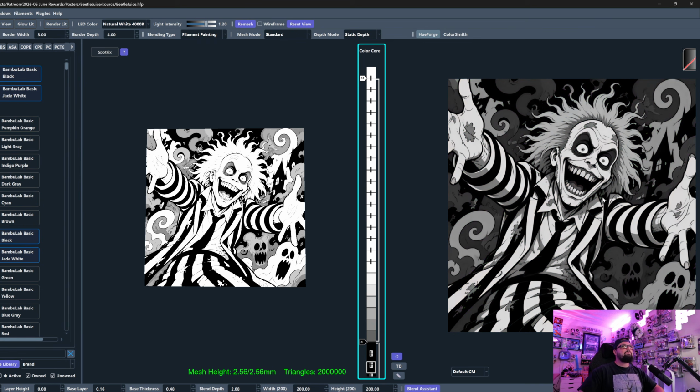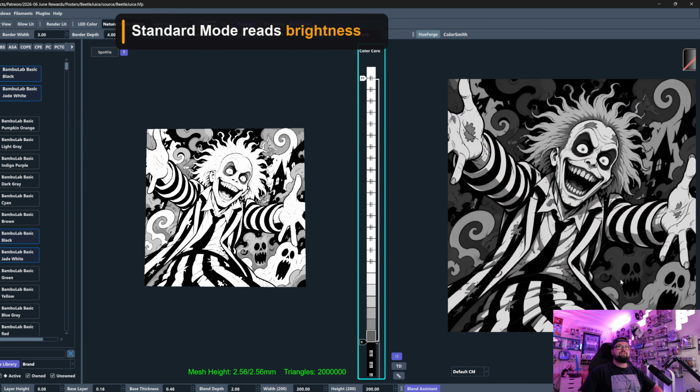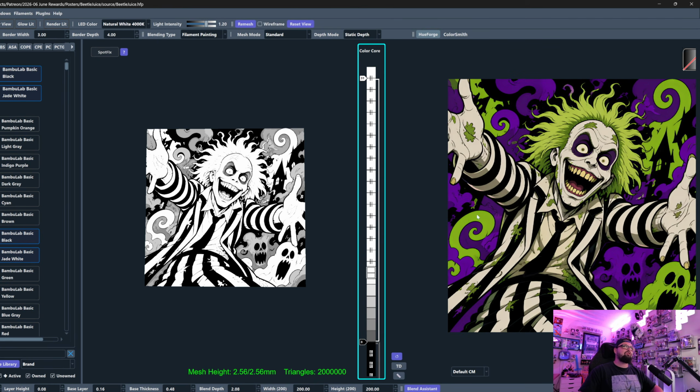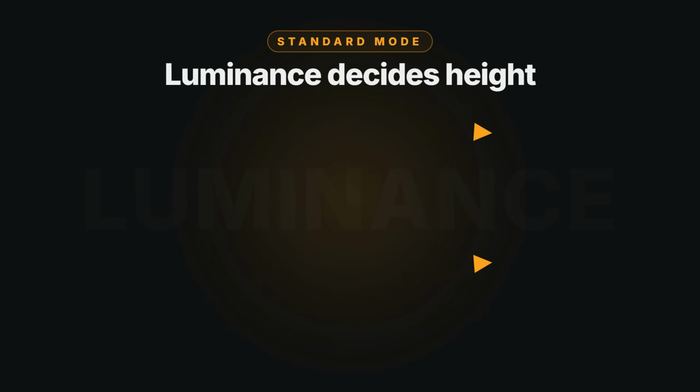So I press my middle scroll wheel down, and here's a couple things that I notice. I notice that my darker gray areas are my purple spots, and my lighter gray areas are my green spots. Now, this is important to know because if you've watched my beginner tutorial series, I'll link it down in the description below, then you'll know that standard mode bases the way that it reads color off of luminance.